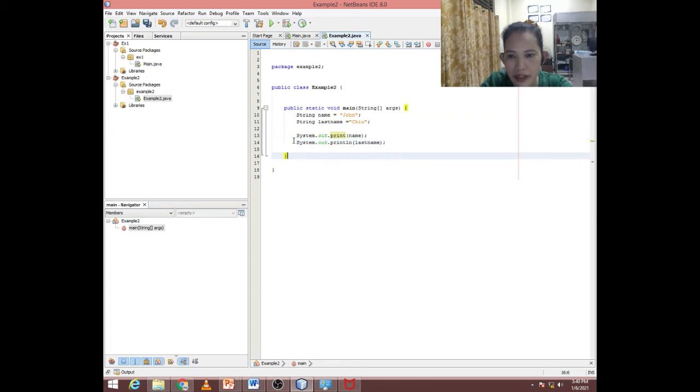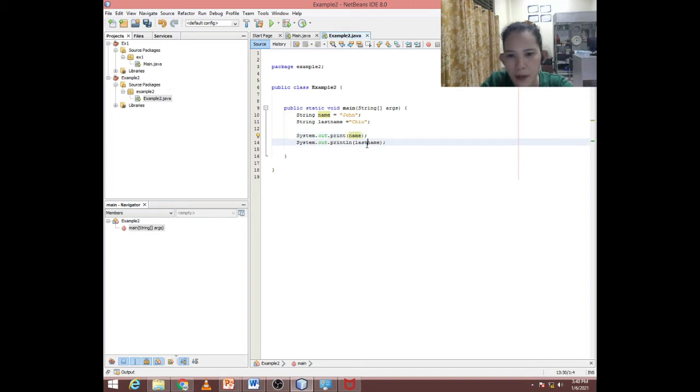The difference of the two is that the println method will print a new line after the statement, while the print method will only print the value without a new line. A new line is equivalent to the enter key on your keyboard.